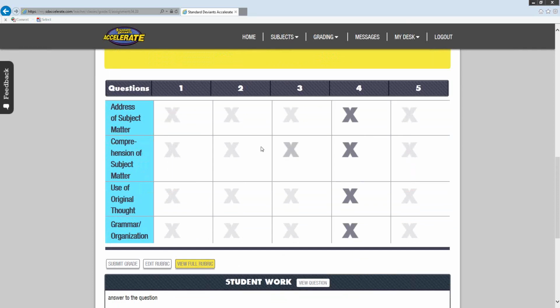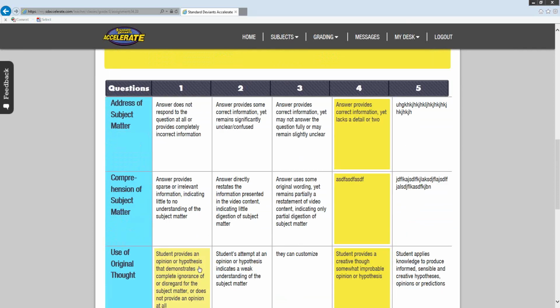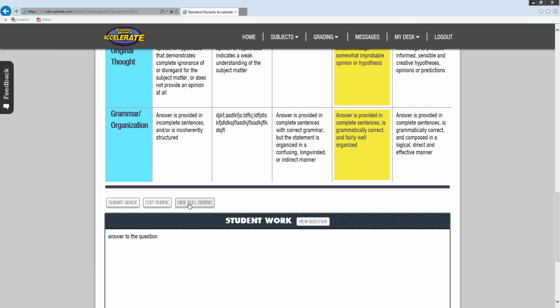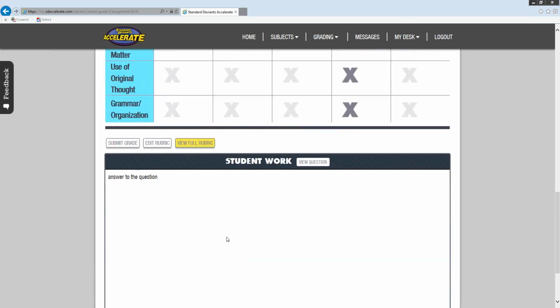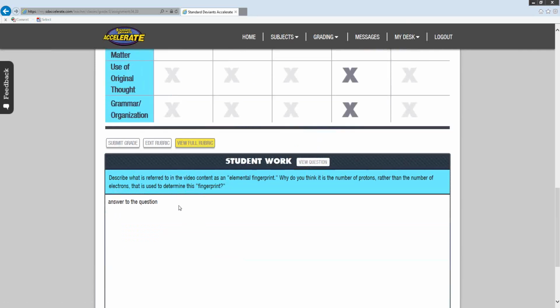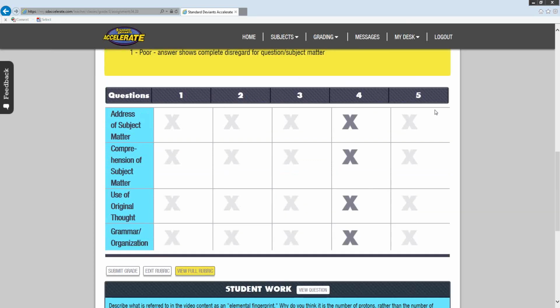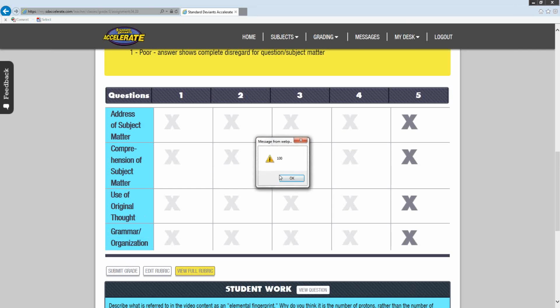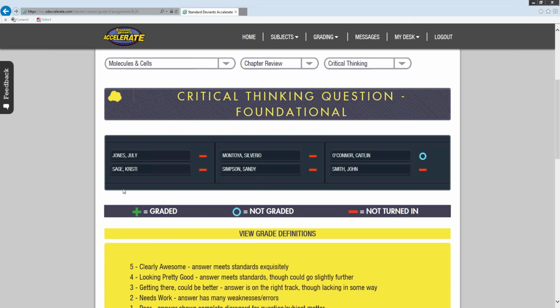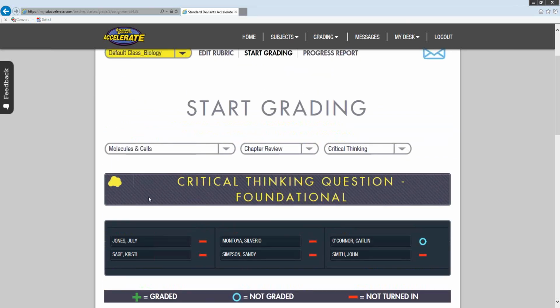Here is the rubric collapsed. You can also view the full rubric by clicking that, and you can switch back. Down below here, you can view the question the student is answering and view the student's work right here. Normally, you're going to have a couple sentences to a paragraph down here. This is all my student typed. Once you've selected the grades that you want to give that student, you click Submit Grade, and their percentage pops up on the screen. Click OK to clear the message, then move along to the next student. So very straightforward and simple.